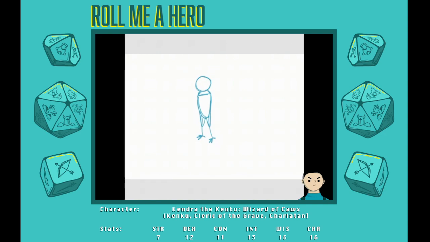Okay, so kenku. I think generally speaking, people have envisioned them as ravens or crows, some kind of corvid. This trickstery thing is big with them. A lot of them are rogues because of their increased Dex score. That tends to go well with the rogue build. But this one here is a cleric and a charlatan.